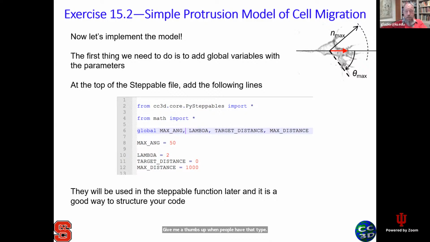Alex, if you got all of that typed, maybe you could cut and paste the global and the definitions into the chat so people don't have to retype it. Yeah, I'll put it there. Let's just hope I spelled everything the same. I think I did. Well, we'll find out, because if you didn't, you'll get a syntax error when you run it. Try running it. It shouldn't change anything. It runs for me.